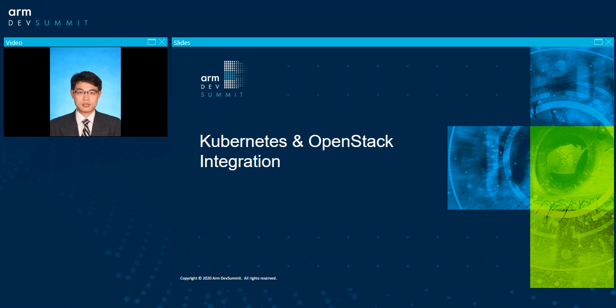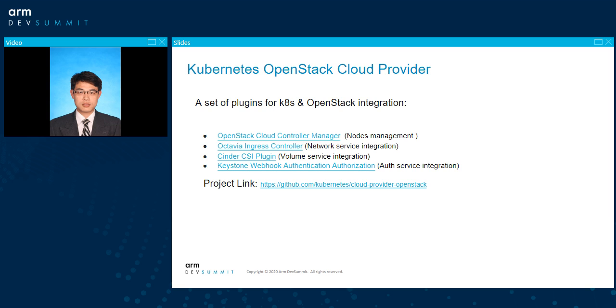Okay. So next we can just give a brief introduction about Kubernetes and the OpenStack integration. When we have our Kubernetes cluster, we may want to access the infrastructure level for more storage and more network support. So it is very essential to have controllers running on the Kubernetes side to talk with OpenStack, get the results, and do the control plane communications with each other.